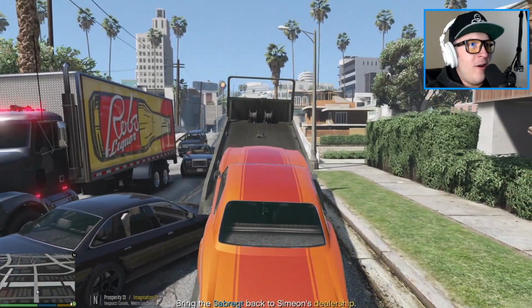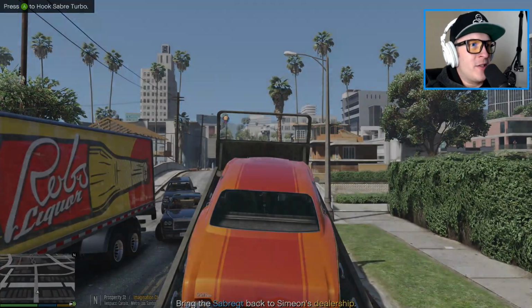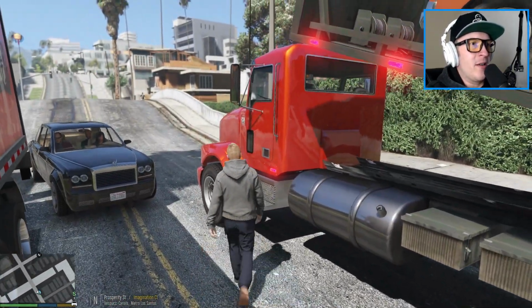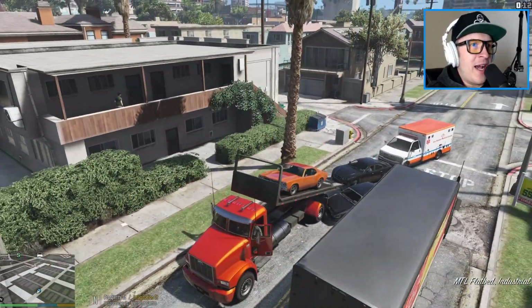Jesus. Oh my gosh, people are flying by. This is absolute mayhem over here. Let's hook it right now. Perfect. All right, let's get out of here. Paramedics, they know what they're doing. Tony, get in the truck. We gotta be out of here.